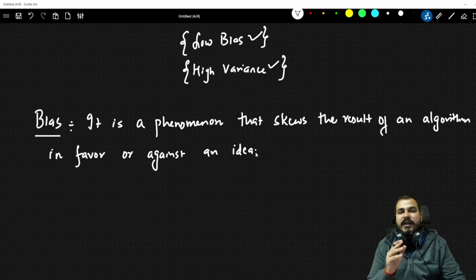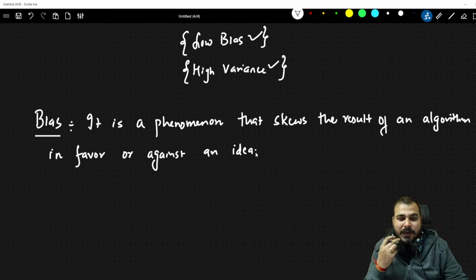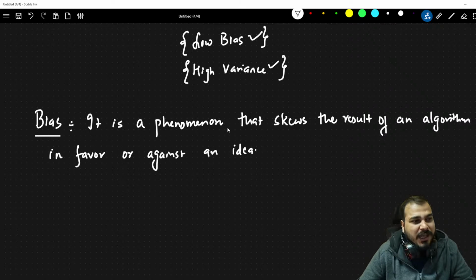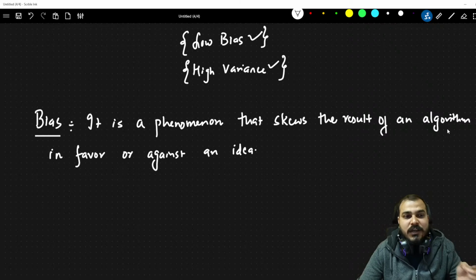I'll make you understand the definition, but understand what I have actually written over here. It is a phenomena that skews the result of an algorithm in favor or against an idea.